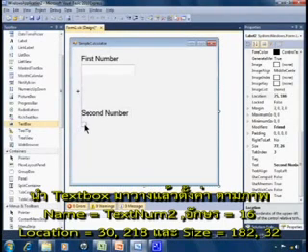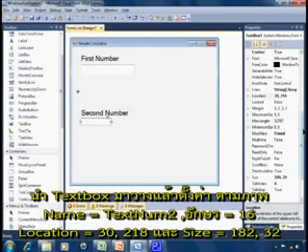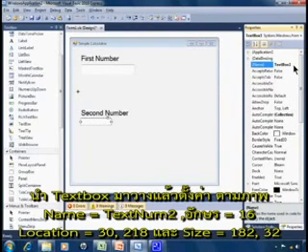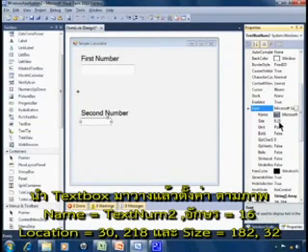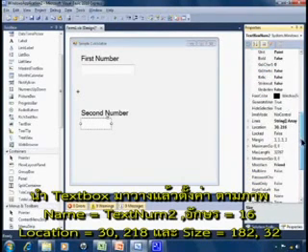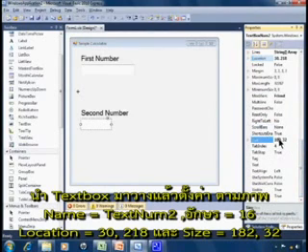Another text box for the user to enter the second number. Change the name to textboxnum2. The font again will be font size 16. Location will be moved to 32, 18, and I'll adjust the size to 180 by 32.